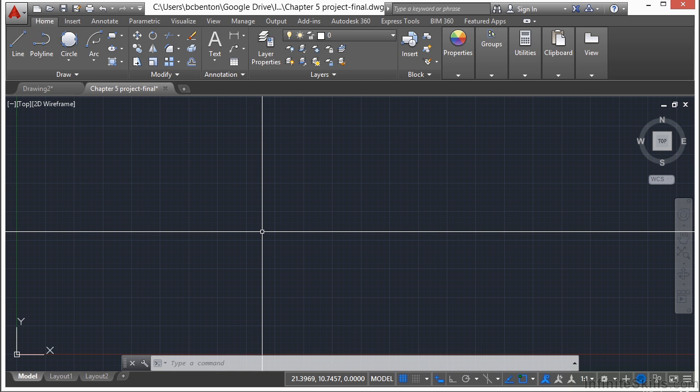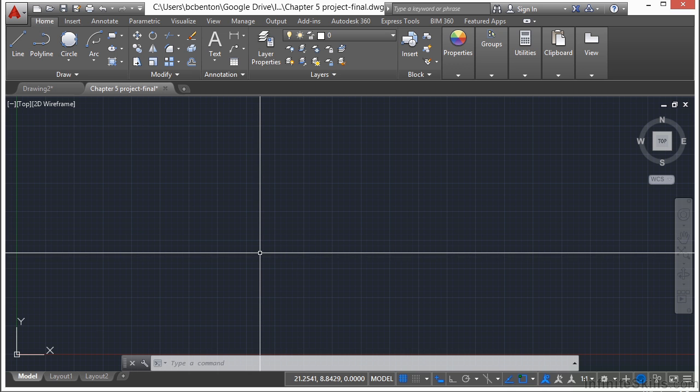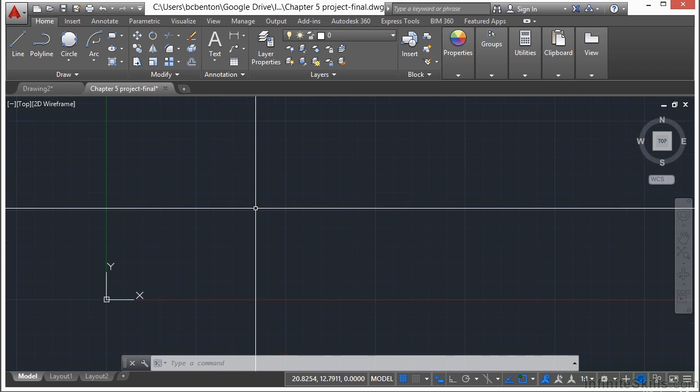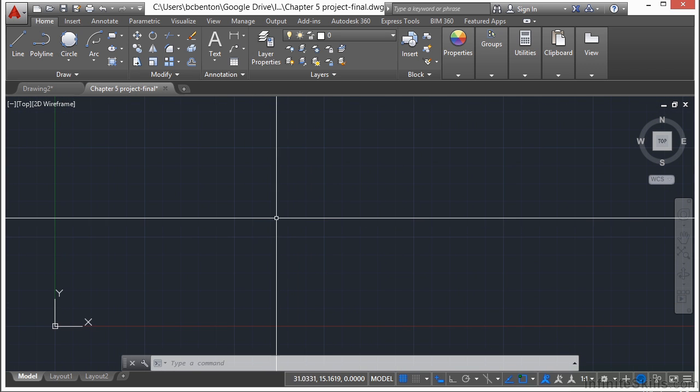In this drawing, we're going to create a simple landscaping plan for a home. Now we have nothing really to go by, so we're going to need to create the basic outline of a house, its driveway to the end of the road, a door, sidewalk, and some planting areas, and possibly a small pool or fountain, something like that.